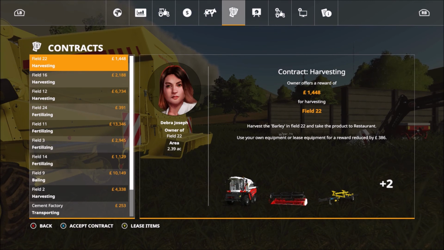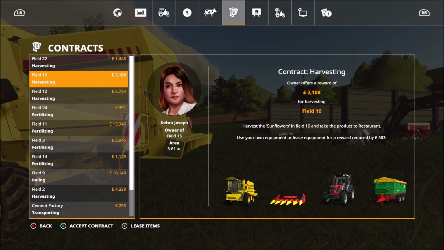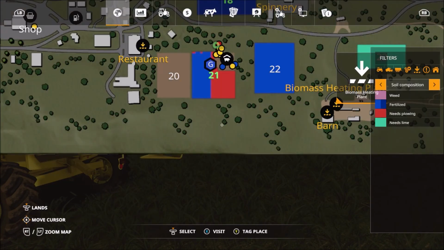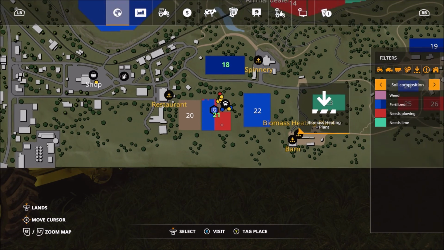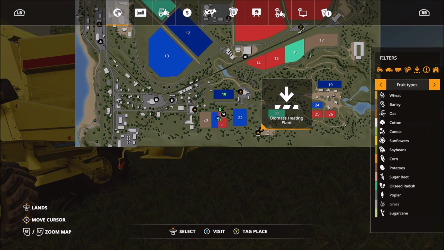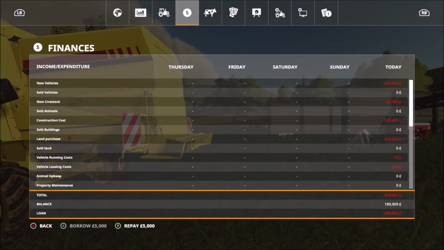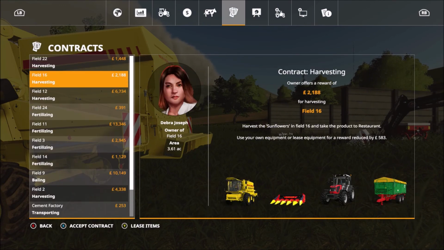Field 22 is next door, but that's barley. Sunflowers in field 16 and take them to the restaurant. Where's field 16? Restaurant's right next door to where we are. And field 16 is one of those up there. I'm just thinking we could do that contract with our own equipment and save ourselves a little bit of money, and on the way up round to do it, the harvester can pick up our corn header for when we need to harvest the corn.